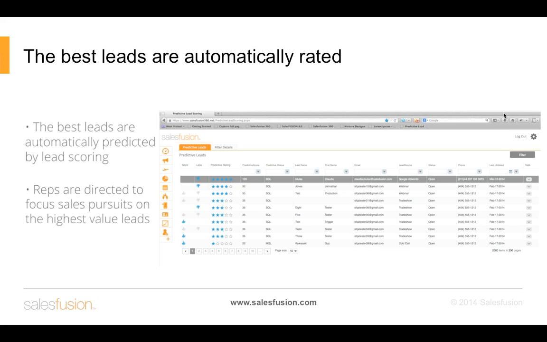Good question, Craig, here. In what cases would you upvote or downvote a lead? Why would someone want to go against the predictive model, and how does that feedback affect the model? So this was just part of how we wanted to build this into our product for two reasons. One, we think that it's very important to continue the flow of information that exists between a marketing and a sales team. And feedback, obviously, is very important to that in terms of the quality of the opportunities and of the leads that are coming.